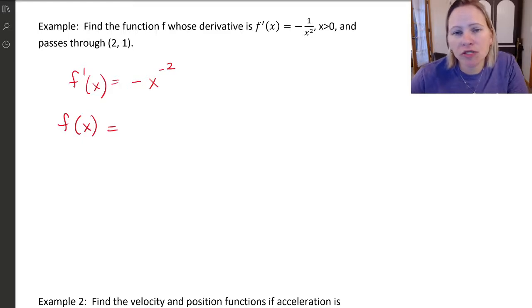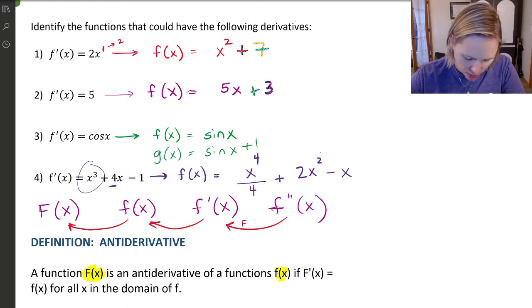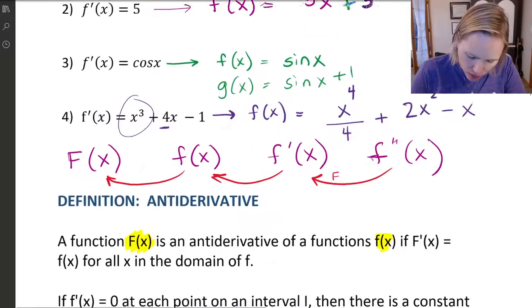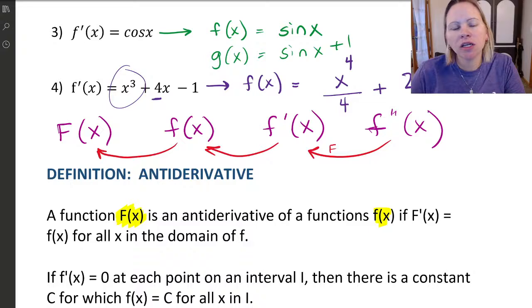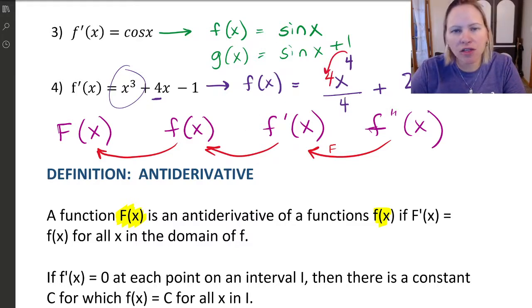Now, one thing we need to establish is that when we're doing an antiderivative involving powers, there's a rule of thumb with how these powers work. So let's go back up to the original problems that we worked out here, especially number 4, and look at what we did. When we started with x cubed and ended with x to the 4th over 4, the idea was this: we needed to realize that this 4 in my original function was going to get multiplied, and if it didn't exist over here in the derivative function, we needed to do some division to get rid of it.